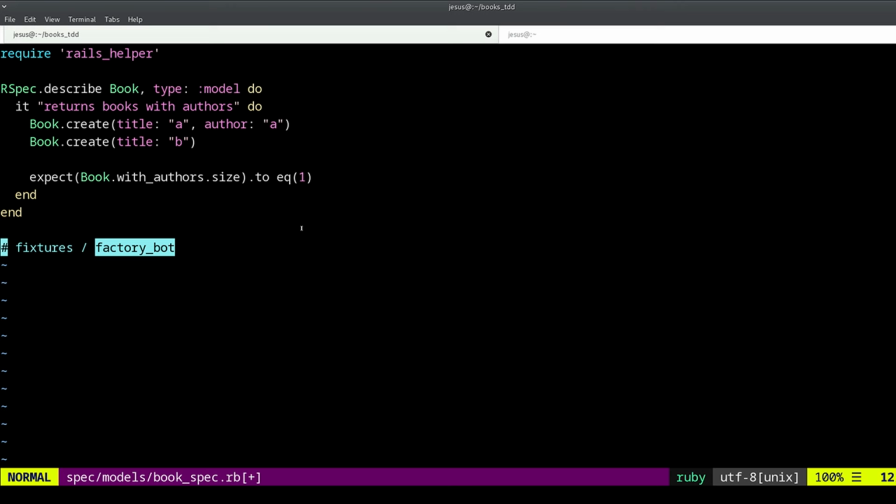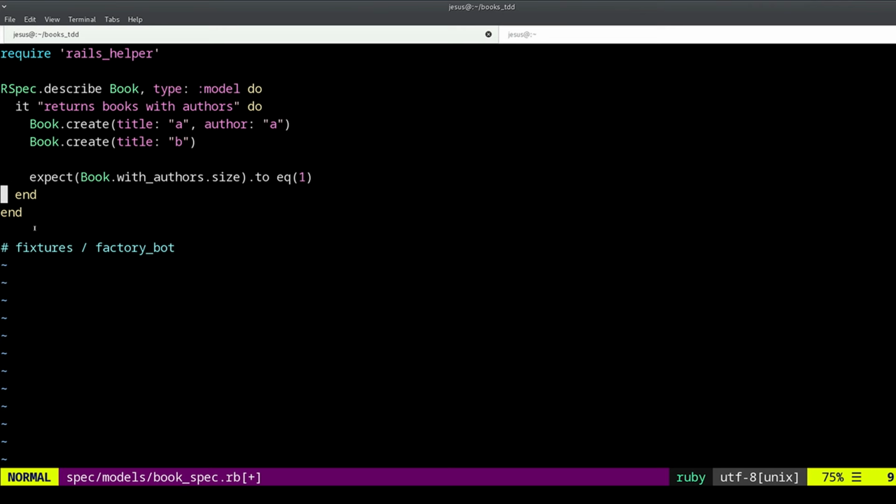You have to learn another gem and how it works, and you are introducing another dependency, another moving part into your application. And that's fine if you like factory bot, and this used to be called factory girl before, but they renamed it. So this was factory girl, now it's factory bot. Okay, so that's a gem. And then fixtures, it does a very similar thing, but it's built into Rails.